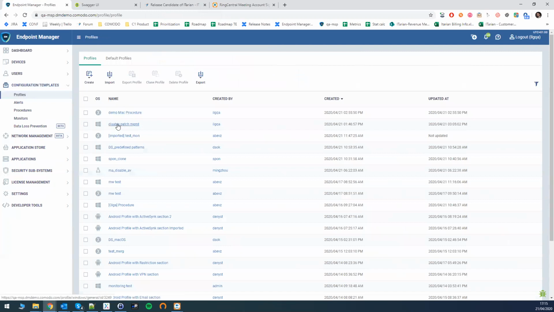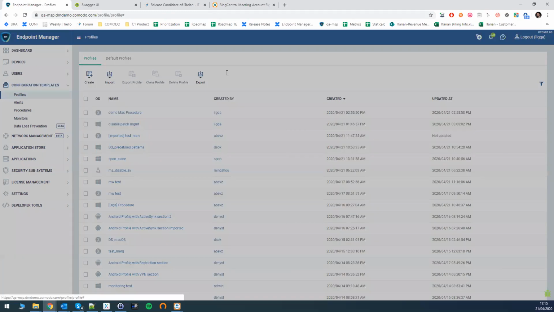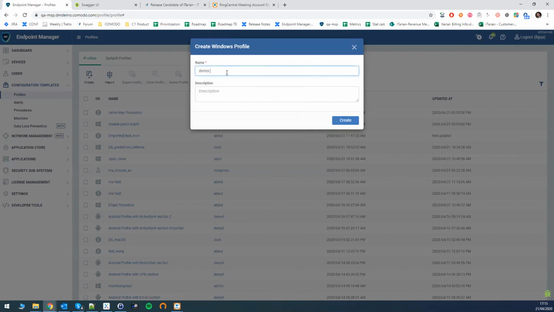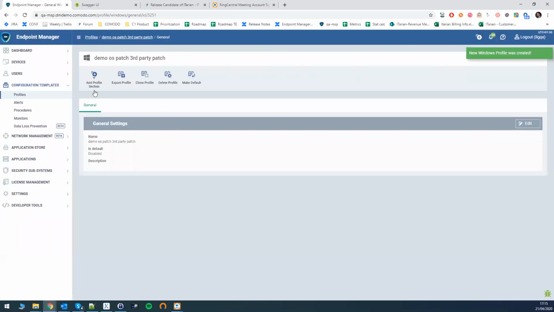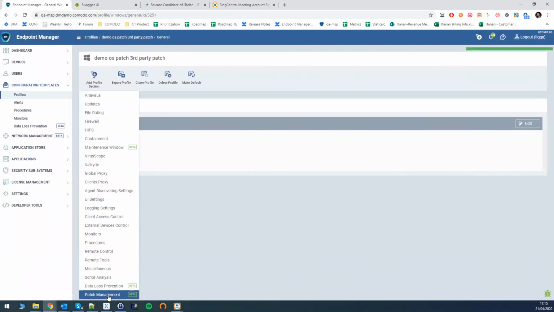So let me create a Windows profile. So there is a new section called Patch Management.